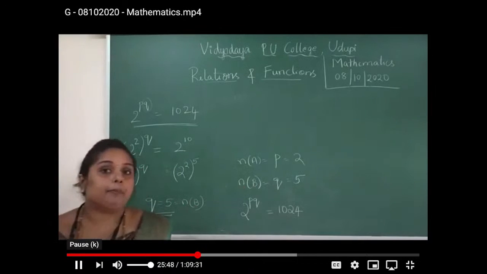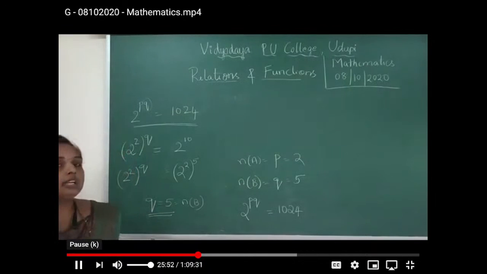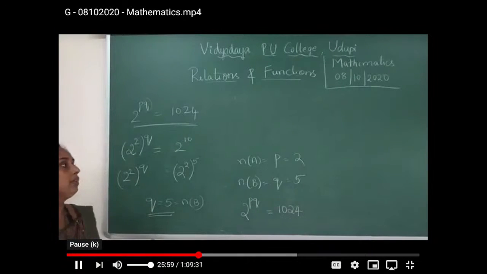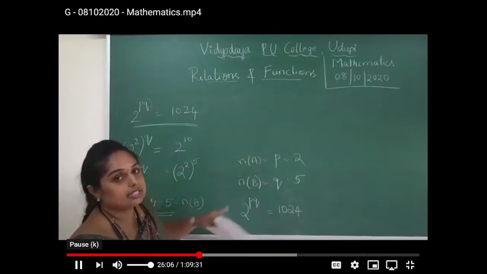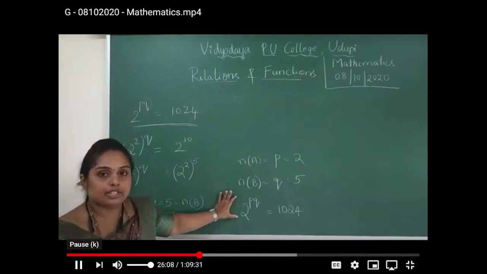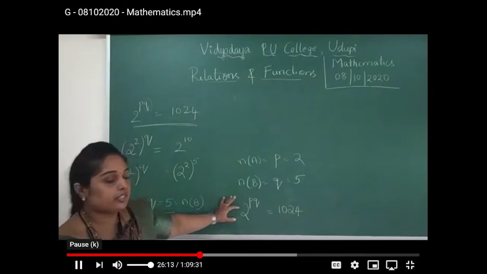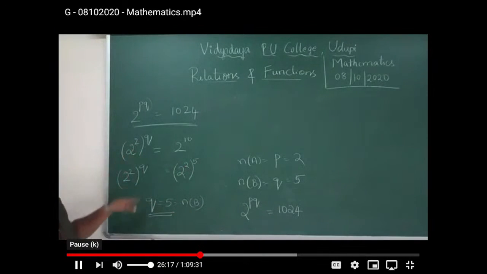This question has appeared in CET 2020 this year. Okay, CET 2020. Next we'll do the sixth one. I hope this is clear: how total number of relations are given, number of elements in set A is given. So using this condition, how many relations can be formed from set A to set B? Using this condition, I can get the number of elements in set B. Solving this. Simple.